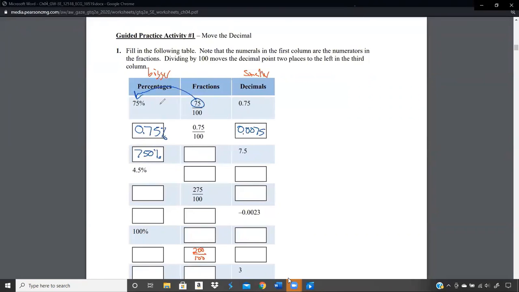what I'm going to do is look at the pattern here. When that was a 75, that made the top a 75. When this was a 0.75, that made the top a 0.75. So if this is a 750, that makes this a 750 over 100. Again, if you have a percent number, you can literally just slap it over 100 and you're done. Again, in terms of writing it as a fraction, you should really reduce in general, which would have ended up being 15 halves, but we're just not focusing on that side of things here. So I've done the first two.